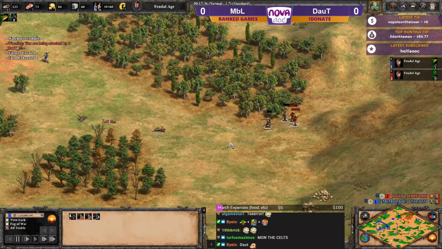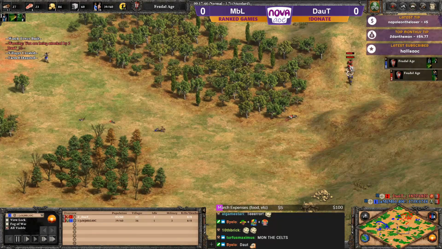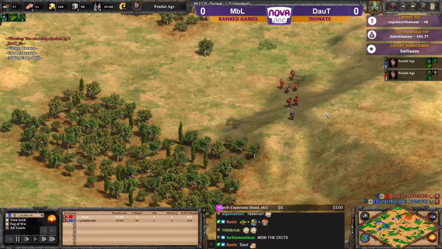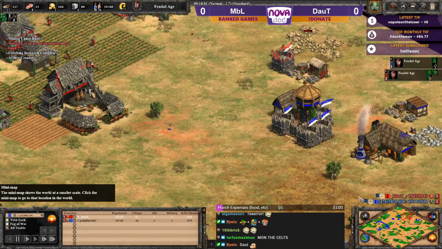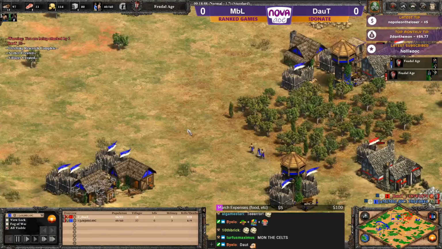And MbL was doing a good job also targeting the archers, so now he's going to have one man at arms alive, chasing both skirmishers, remaining skirmishers from DauT away, and DauT's bringing more. And yeah, the man at arms go down. It goes down for sure. But MbL still in a very good spot.